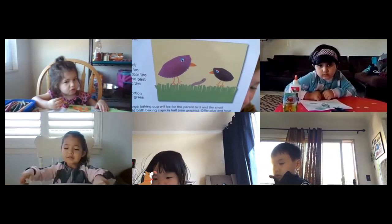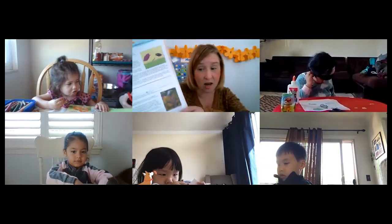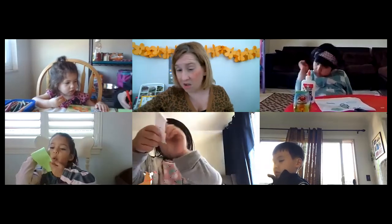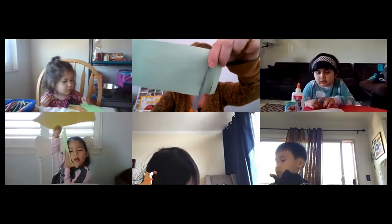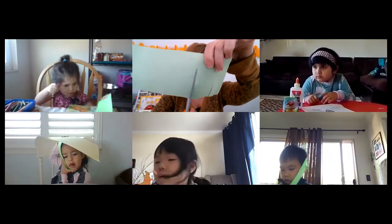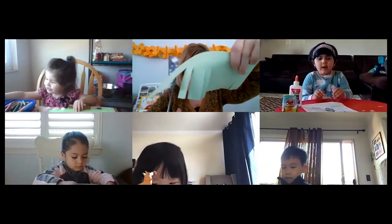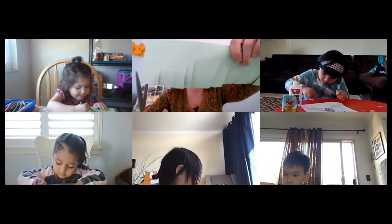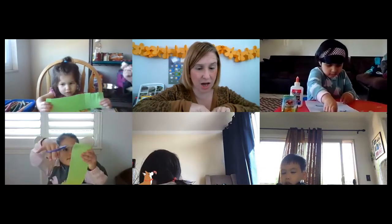Ariel, where's your scissors you were using? You can snip the green paper to look like grass. And then we will make the birds. Lily, are you walking around? She's just cutting little snips to make it look like grass. All right, Ariel, let's see you do some work. I know you can do it. Aisha, how are you doing? That's fine. See, I'm cutting little snips to make it look like grass. I am going to put this on my yellow paper. Oh, yes. Good job. Ariel's doing great work.